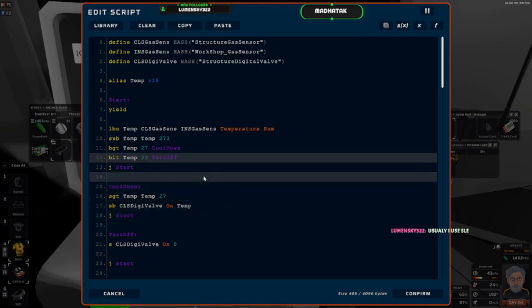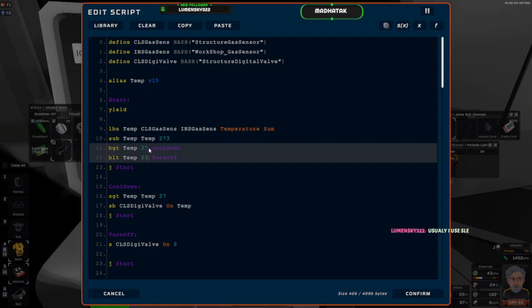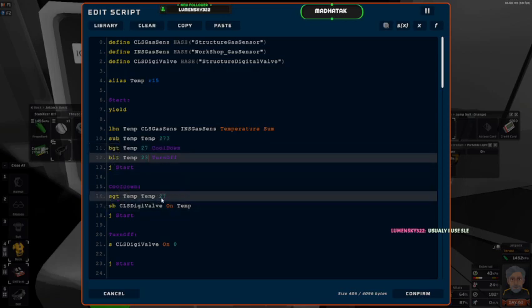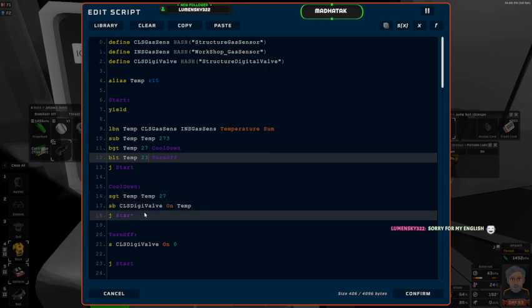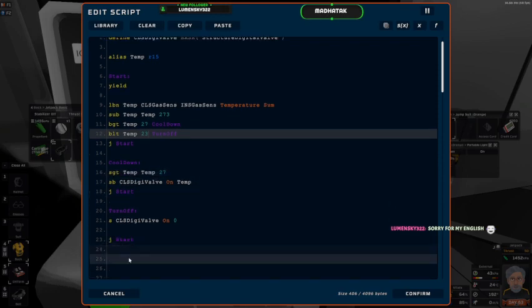Less than or equal to 25, it turns on. If we don't want it to do that, though. Yeah, no worries. Can you do greater than? Yeah, you can do SGE, can't you? SGE, set greater than or equal? Yeah.